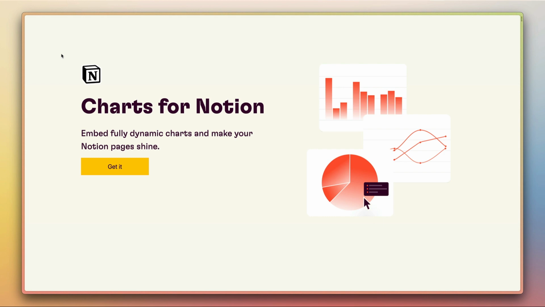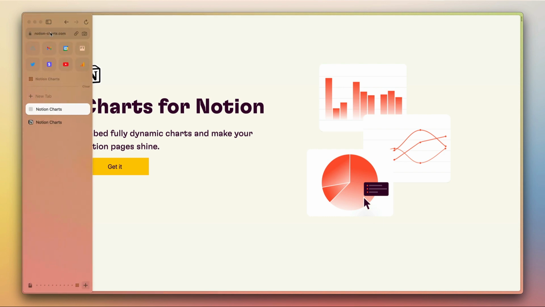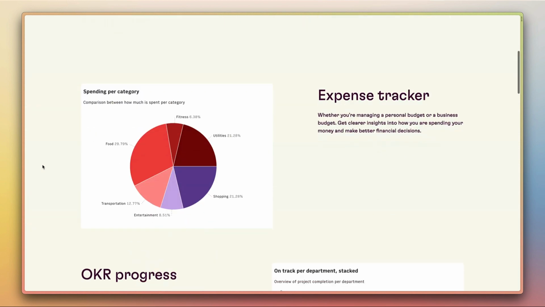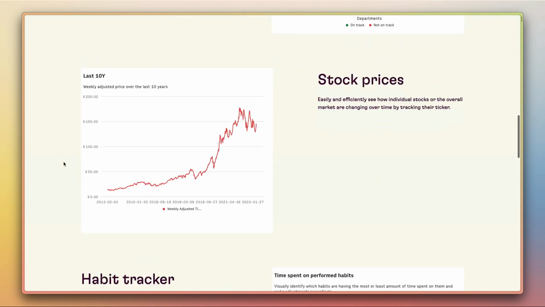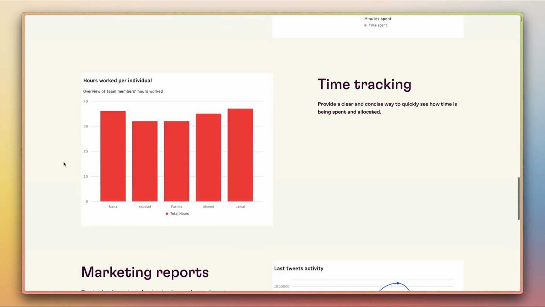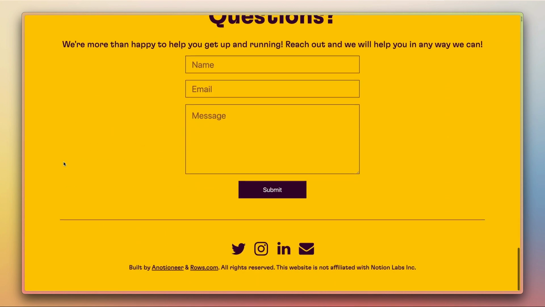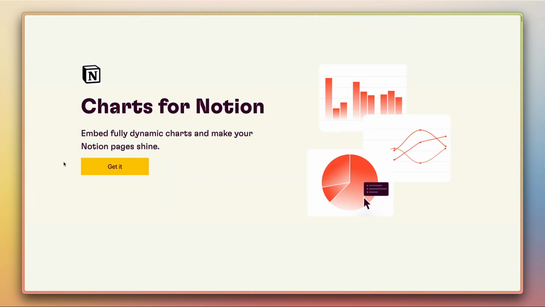The main site that I'm going to focus on is notioncharts.com. It shows you a few different use cases for using charts in Notion, all displaying Rows charts so that you can get a sense of what's possible when you're using their tools. And then this site links to a Notion template, which has some examples of other services that you could potentially use to create your charts as well, along with some live examples of Rows spreadsheets and the databases that they're linked to. To download that Notion template, all you need to do is click the Get It button that's right here on the page, and I'll show you some more of the content from that template in just a moment.